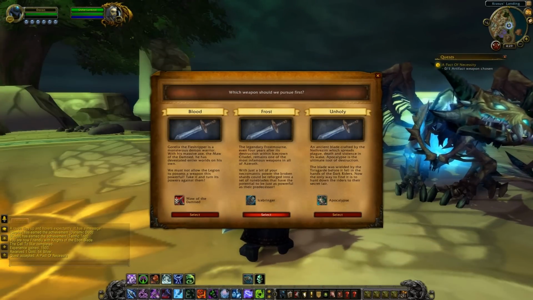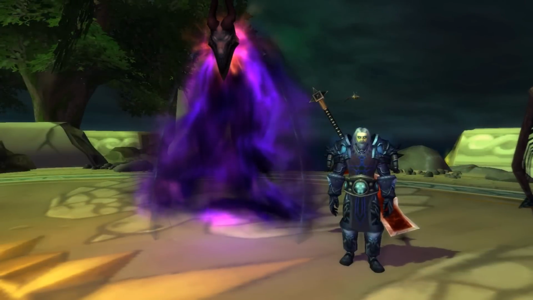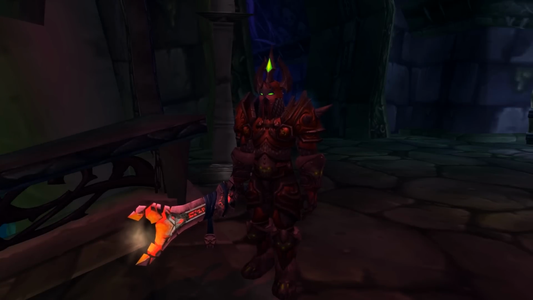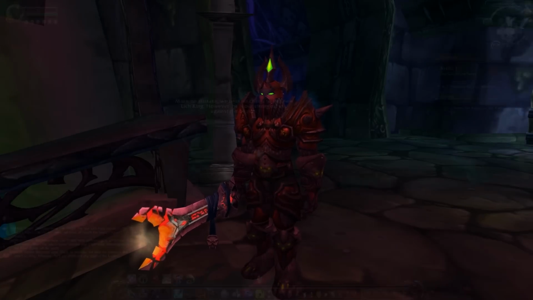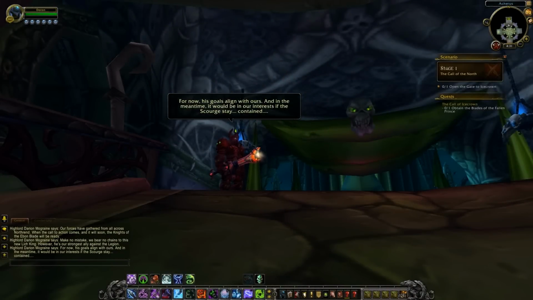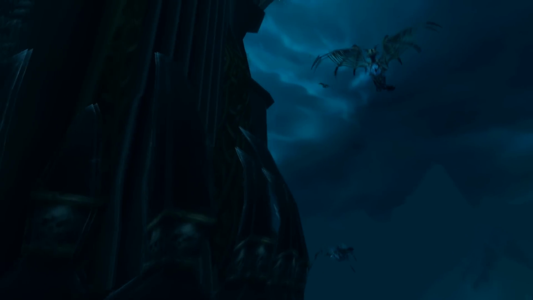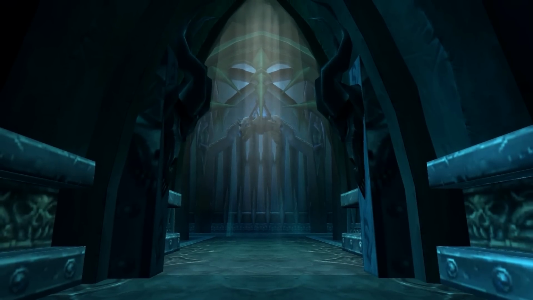As soon as you select the Icebringer, you get a portal to Icecrown. There you meet up with Darian Mograine, the leader of the Ebon Blade. You'll learn that the Ebon Blade has allied themselves with the Lich King, even though they're not chained to him as they were before. He seems to be their best ally, as the Death Knights have joined us in the fight against the Legion. After the quest, you enter the Icecrown Citadel, just below the Frozen Throne where Bolvar is.